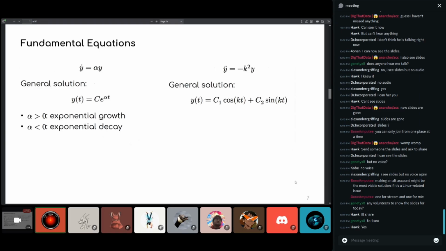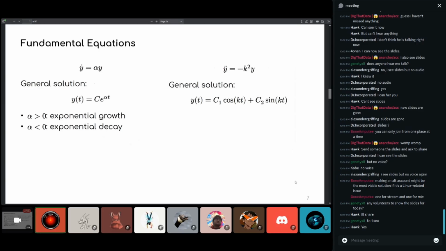And so here, depending on the sign of alpha, if alpha is real, if alpha is positive, then we have exponential growth. We go to infinity exponentially fast. If alpha is negative, then we have exponential decay, and so instead we go to 0. And for example, this exponential decay is the way people would describe radioactive decay. If you have a piece of radioactive material and you measure the amount of radioactive particles that you get out of it, that number is going to follow an exponential decay like this.